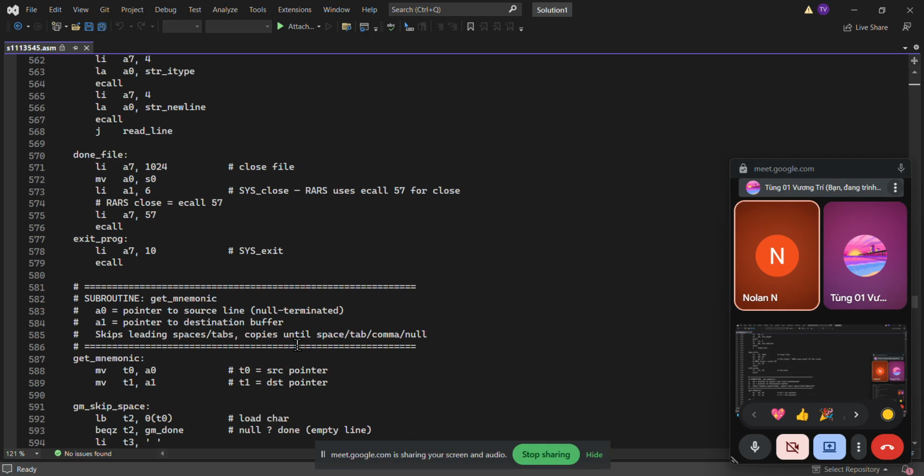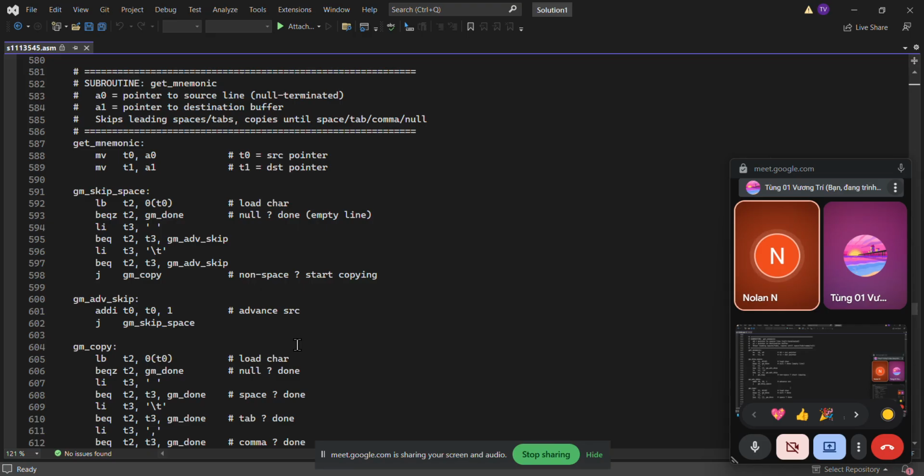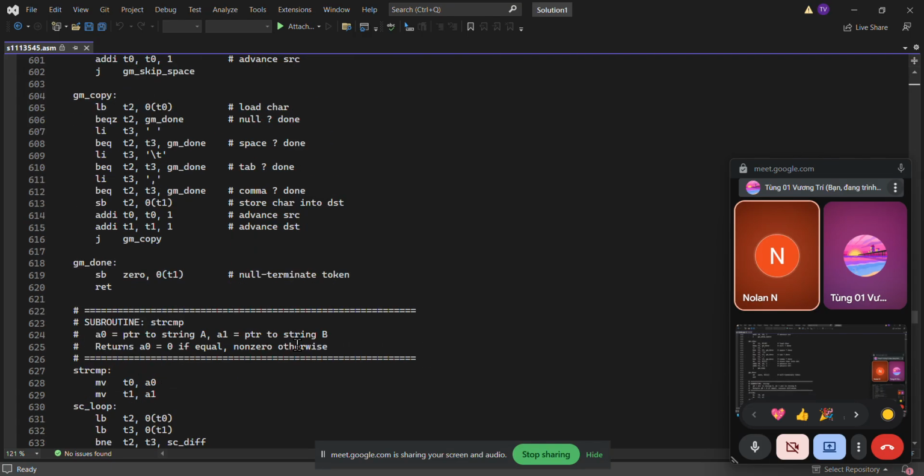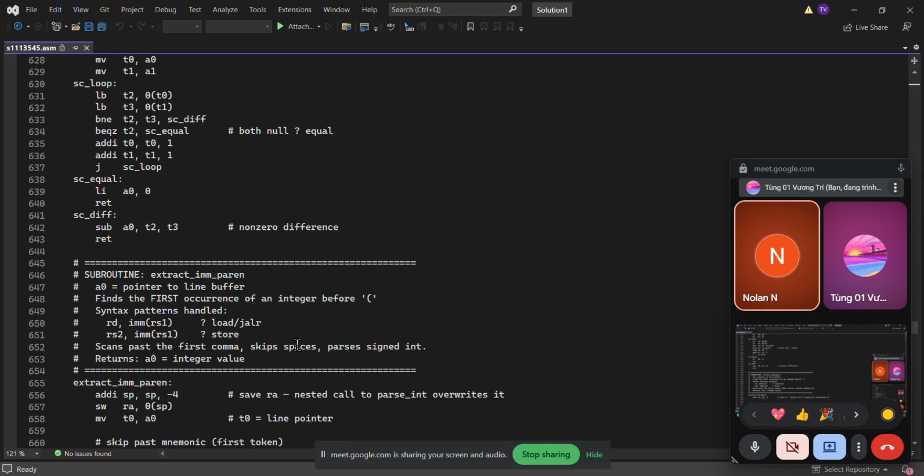Now, print result. This part is one big chain of comparisons against S3. R-type: just print its label, no immediate. I-type load and S-type both have their immediate inside parentheses, like lw a0, 8(s0).